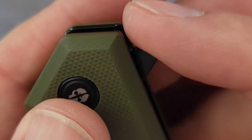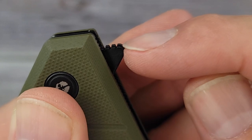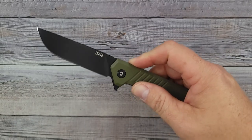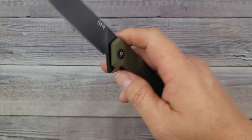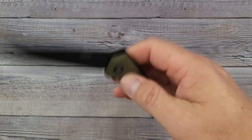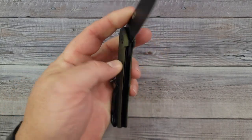You do have some jimping going on right here — the jimping is very, very good. My only suggestion would be to put another notch or two up here, so you don't ever have a risk of your finger flying off when your fingers are cold, because that always hurts. But it has great action and a great detent. Give it a little bit of gravity to get it shut. Push button works great, light switch works fantastic, and you're going to be able to carry this in both pockets — no problem.